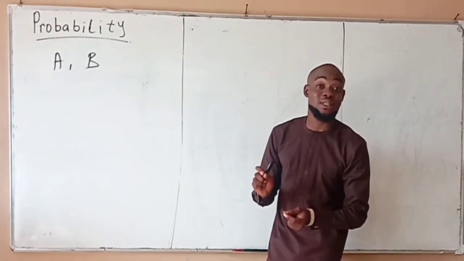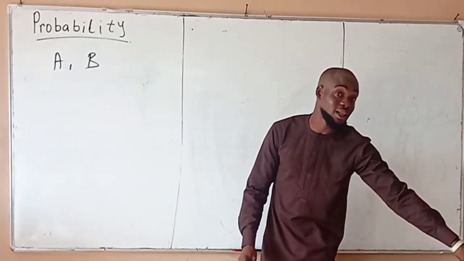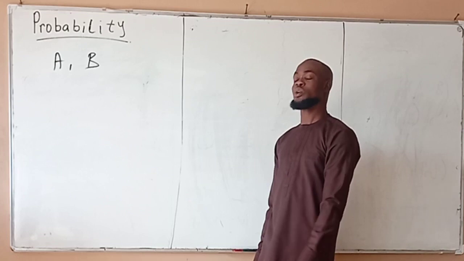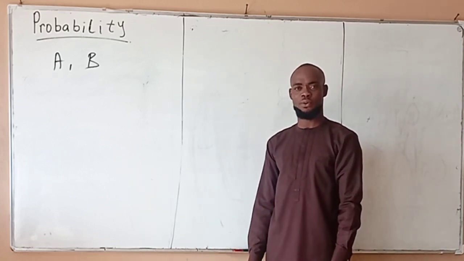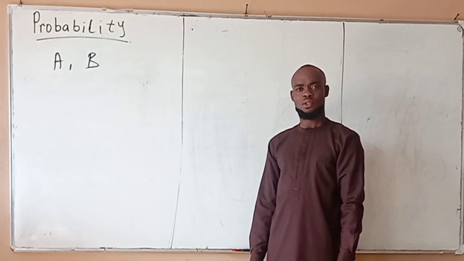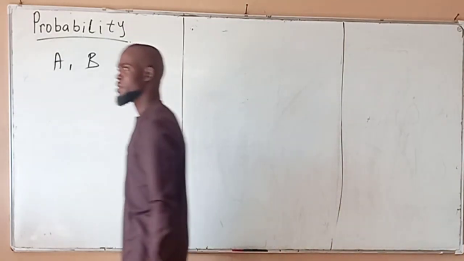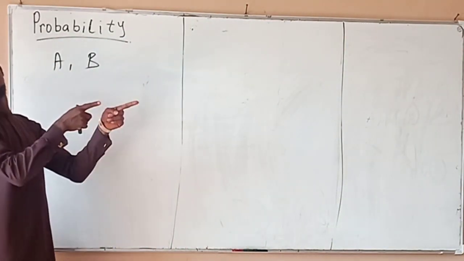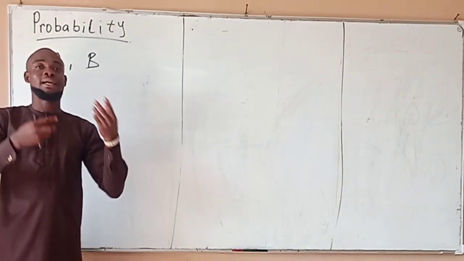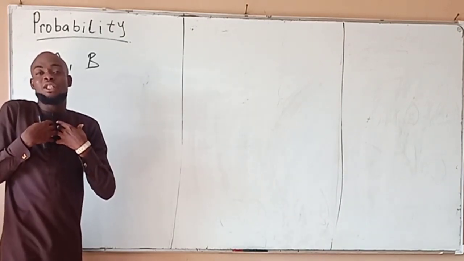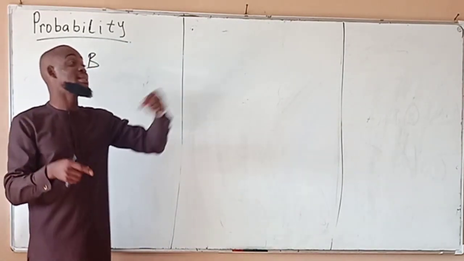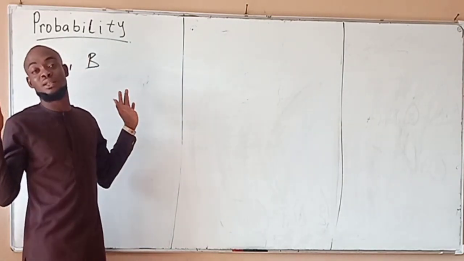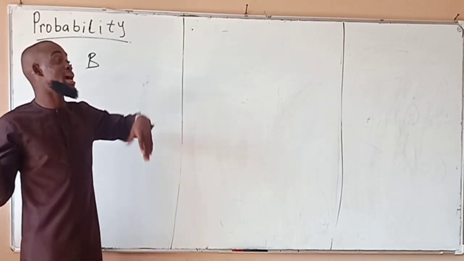Now, mutually exclusive will stop the other one. It's not that the event depends. No, you just stop it. That means both of them cannot happen at the same time. It's not possible. For example, if I want to hit a target, the probability of me hitting the target and the probability of you hitting that same target do not concern each other. So you can hit the target.